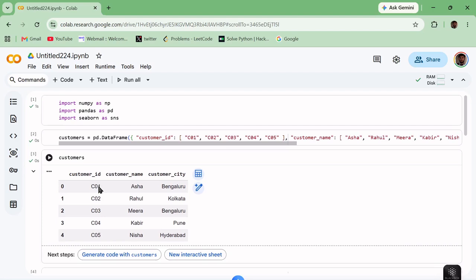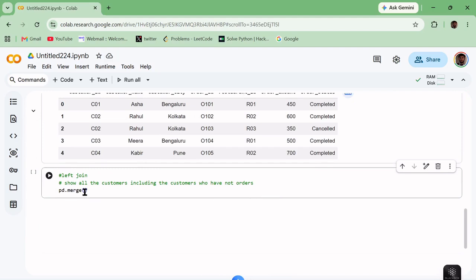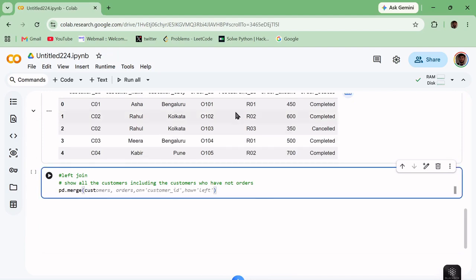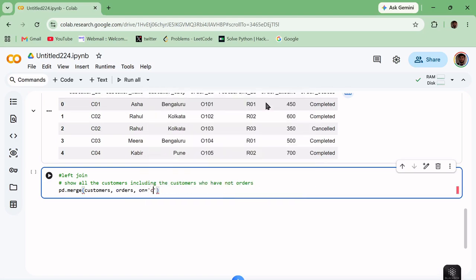We need the record of all the customers who have placed orders and who have not. So orders is not the important one; customers is the important one. So we will keep the customer table first, at the left side, and then we will keep orders. On the basis of what will we be joining? Customer ID.